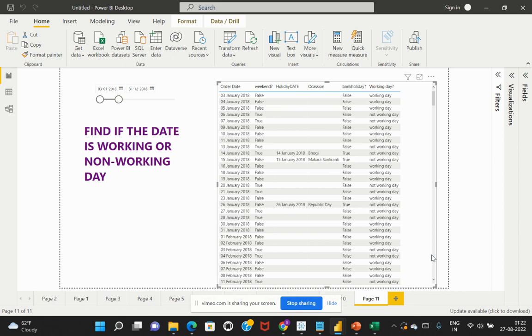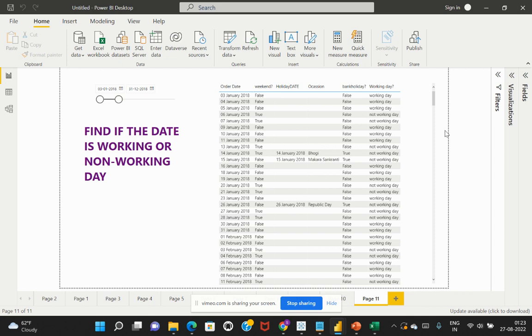So in this video, this is the final data that we'd like to achieve. As you see here, we have data from different data sources. I will explain the data set as well, but for the moment, let's try to understand what I'm trying to achieve. We have taken two different data sets, one being the Superstore data set and the other being the holiday list for that particular year.